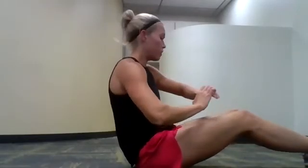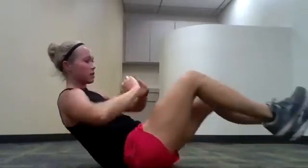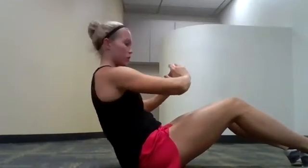Okay, and when you're done with those, I kind of lost track of my count on those. We'll give it a moment here, and then we'll go into the slow bicycle. So again, we'll do this for 30 seconds, whenever you're ready. We'll begin, and I'll show a couple variations. So nice and controlled, bringing one knee into the opposite elbow, or you can do it with one foot staying on the ground, or you can just work on a slow, controlled, modified Russian twist.